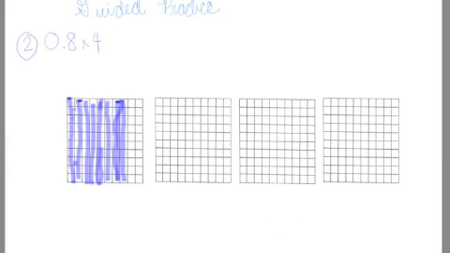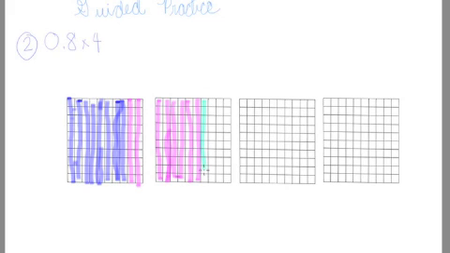Please, while I'm doing this, it might be a good idea for you to do it with me. So if you have some sort of a chart near you or these grids, it would be probably helpful for you to start doing this. So we now have to do another round of 8. 4 times we have to do 8/10. So that's 2, 3, 4, 5, 6, 7, 8. New color. Let's do some greenish.